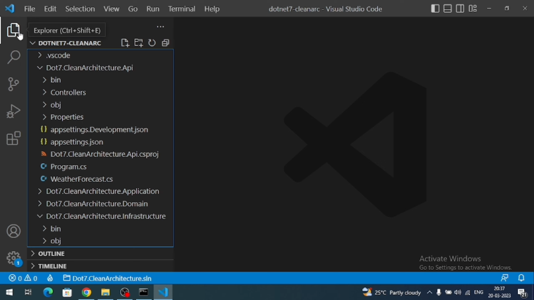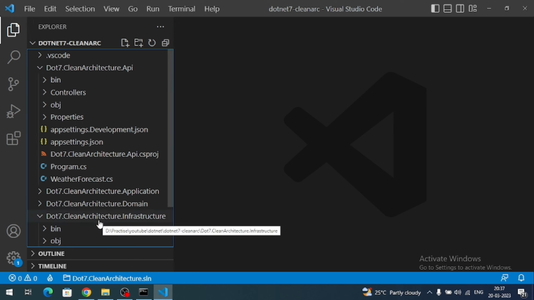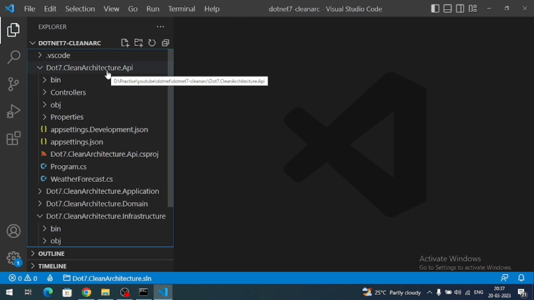But technically, we use only files of the application layer in the API project. But we have to reference infrastructure also into API. That is because infrastructure will contain its own DI files, meaning dependency injection registration file. But ultimately, we have to register it into the main DI, right? That main DI will exist in our API project. So only to register the DI file, we have to add a reference of infrastructure into the API project. Other than that, never consume the files of infrastructure directly in the API project.